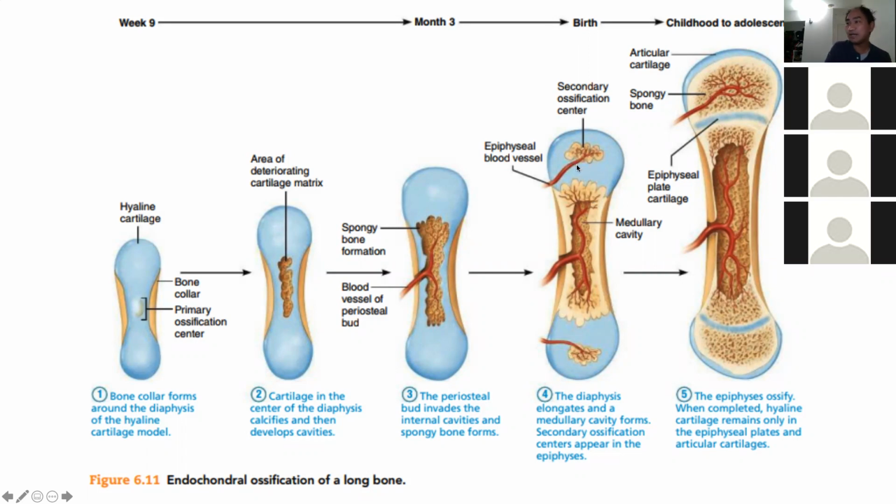And now, hey, look at that, how clever it is. From here, this bone will gradually expand, and then finally now we got it. We got the remaining articular cartilage, we got the bone, we got the physis, which is the growth plate, and this growth plate will stay with us until we reach full skeletal maturity. For the boys, it is usually around age 16. For the girls, usually around age 14.